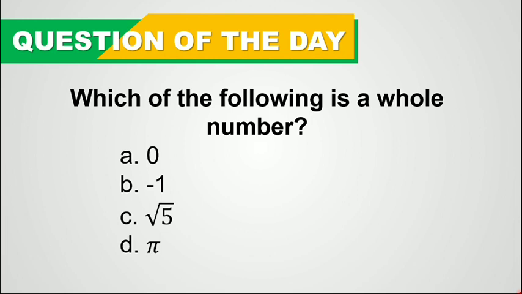Now, in order for you to answer this question correctly, you must be familiar with the different subsets of real numbers. There are subsets that are included under the real numbers, and let's start from the bottom. So we have here the counting numbers. When we count numbers, where do we usually start? We count starting from number 1.